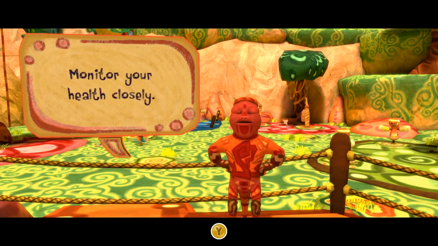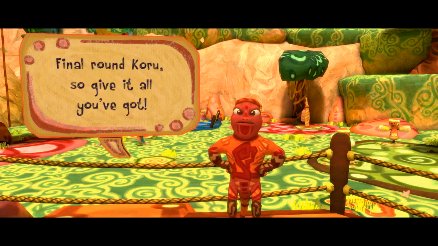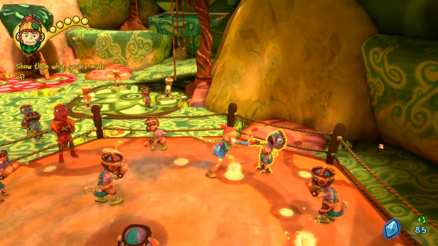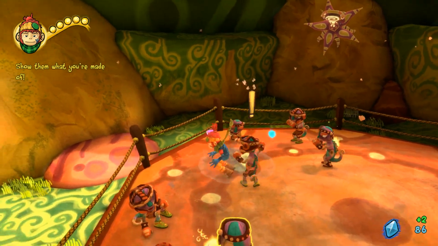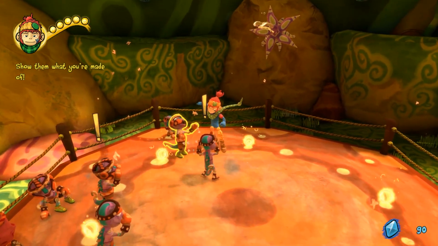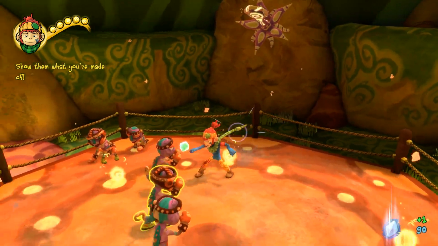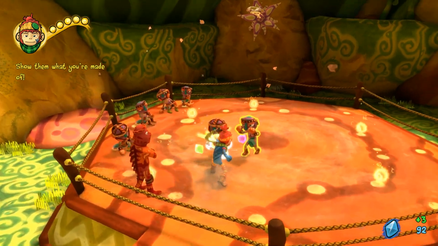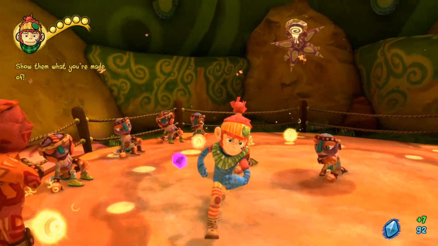So, monitor your health closely. Yeah, that's a smart idea. Final round, give it all you got. And it really doesn't matter how many units they throw at me at any given time. We did not get hit there. We just mash the buttons until they're all dead. And even if they hit us, because we're on normal mode, it'll only take off 1 bar of our health. So we should be totally fine.